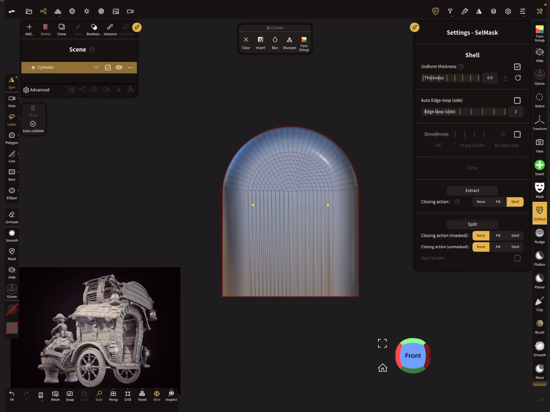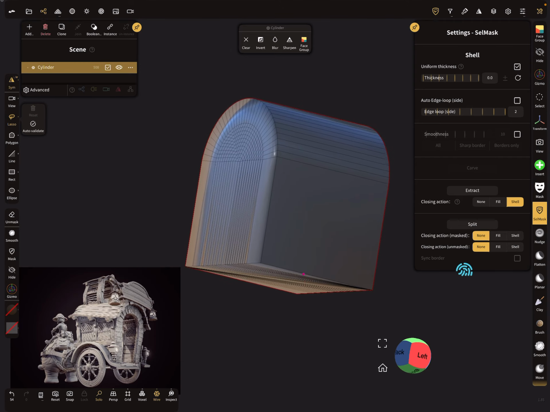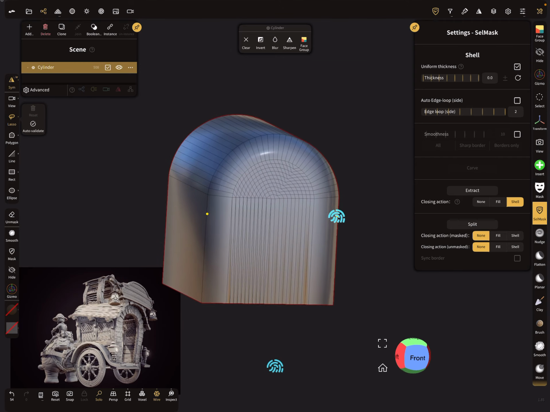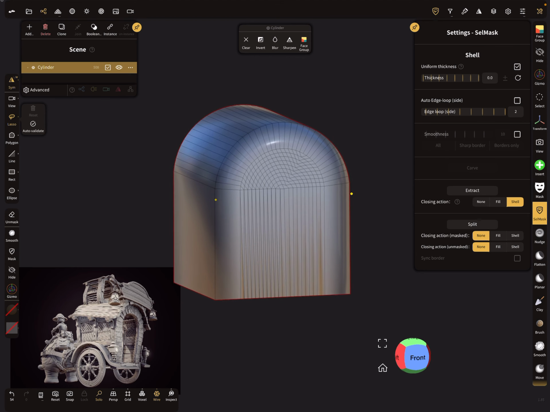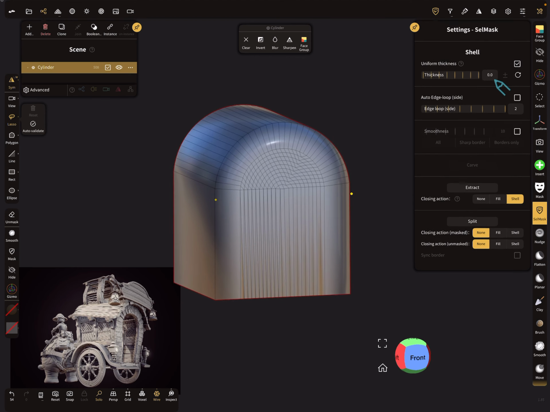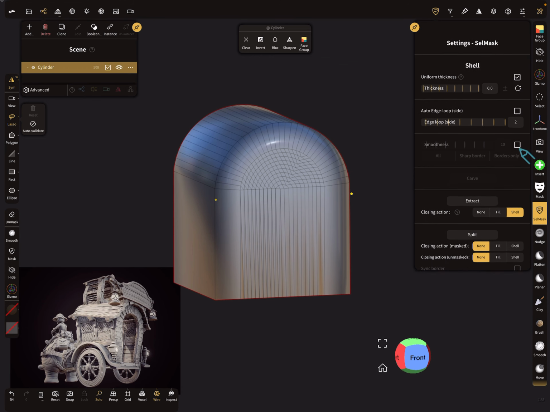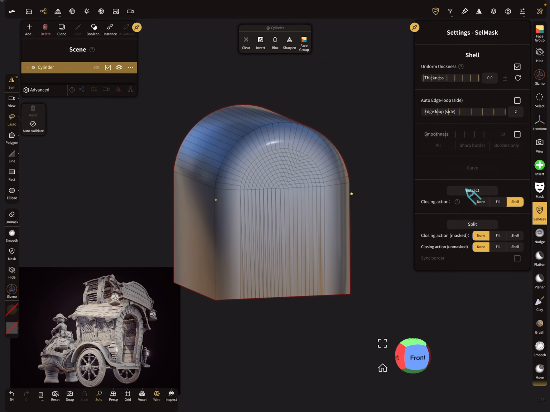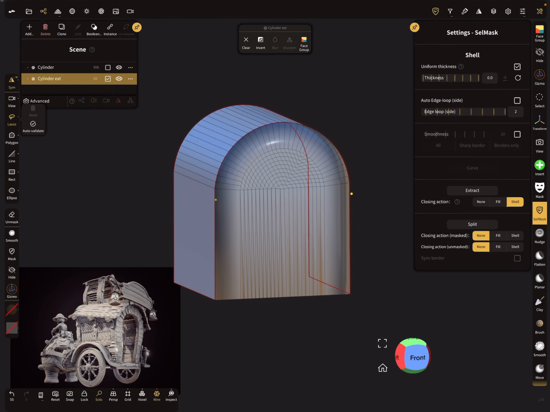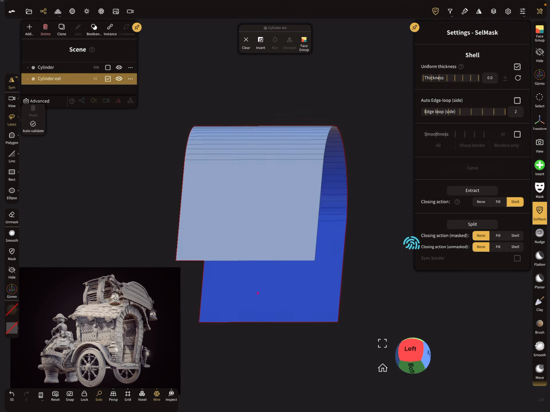So this is masked now. And in the mask settings, shell thickness 0 and no smoothness, and extract the whole thing. So now we get a solo part of the roof.